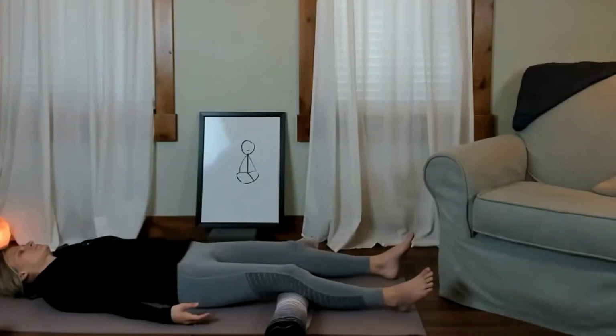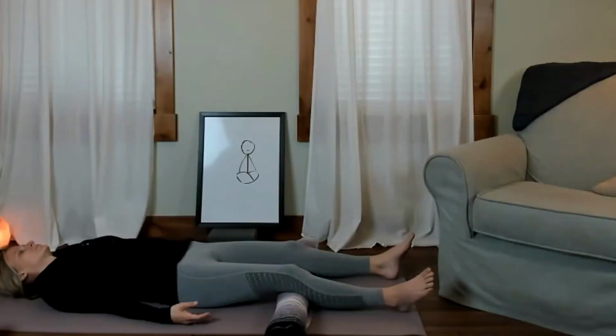And just for one last minute, allow yourself to be here, letting go, allowing your body to let go of what's not needed, knowing that you actually don't have to do anything, but just be here. Just be here.